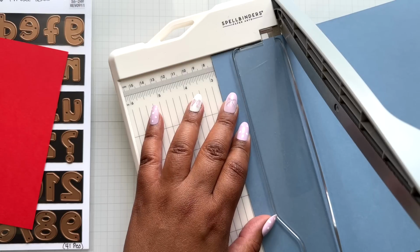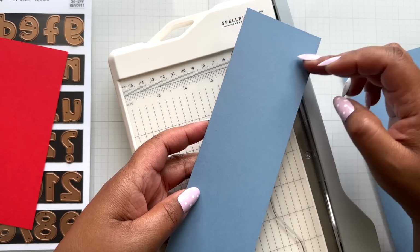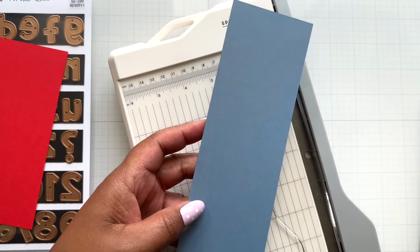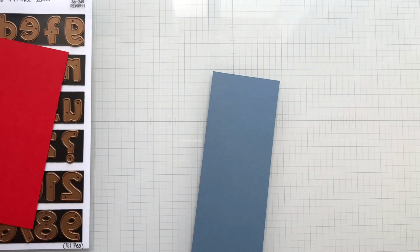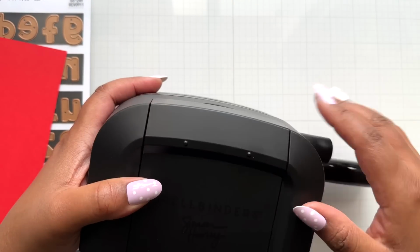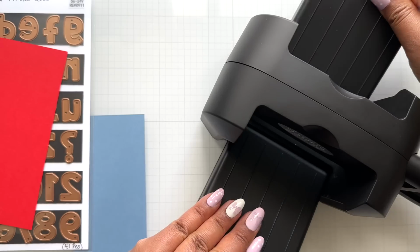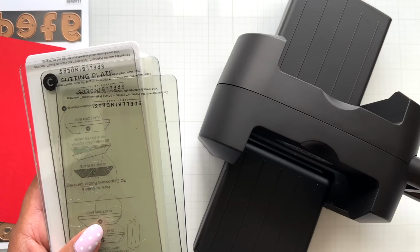Alrighty, I'm going to go about 2 3/4 of an inch. The 8.5 inch height is quite fine because the Scout does cover 9 inches tall. So that's great. This is Simon's Black Platinum Scout. I did a whole video, and I even made a card in there if you want to see that. I also talked about more tips and tricks with the Scout.